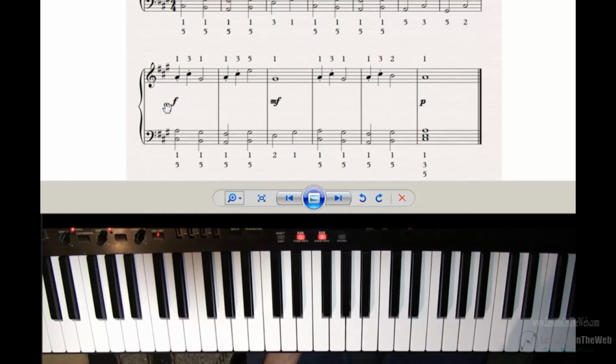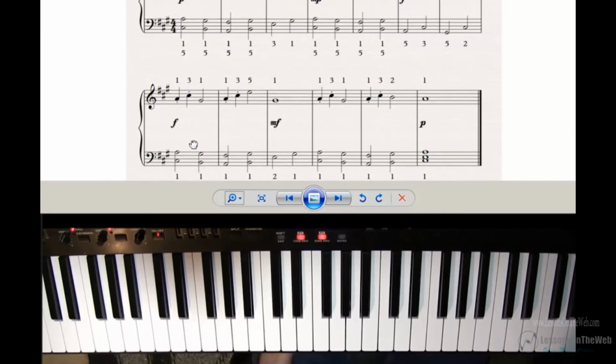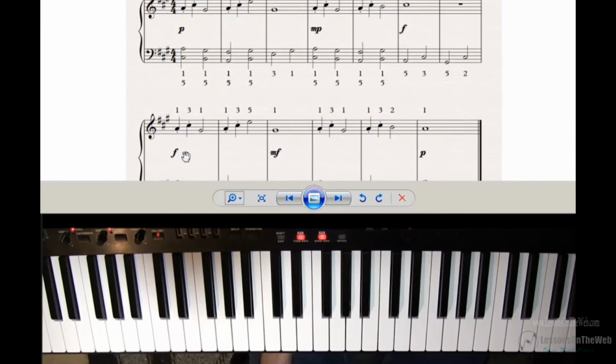So careful, three notes. What are they? Hopefully said F sharp, C sharp, and of course G sharp. So once you get the right hand going all by itself, it should sound like this.